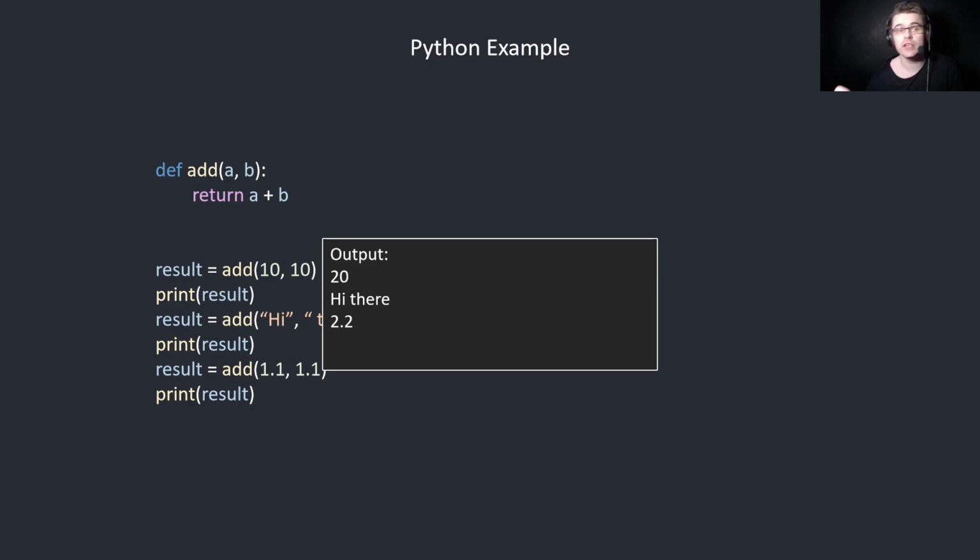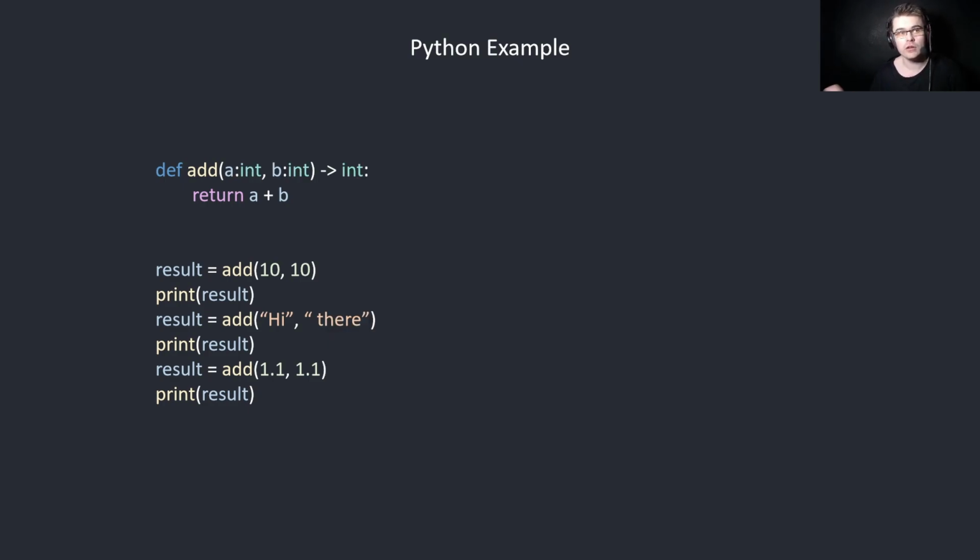In a statically typed language, this will be called generics, which is basically where you can put any type into a function and it can still work. But it's a bit harder in statically typed languages. You kind of have to code for it. In dynamically typed languages, it's very easy to do generics, and you can normally just put it in. If you can plus two types together, it will work.